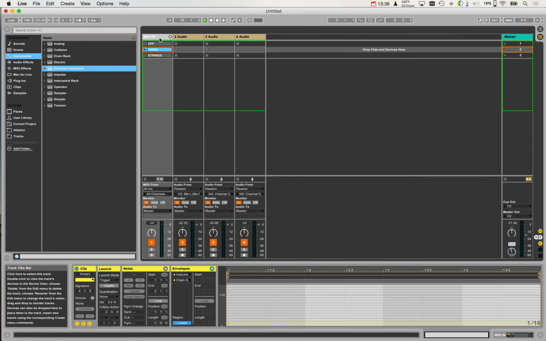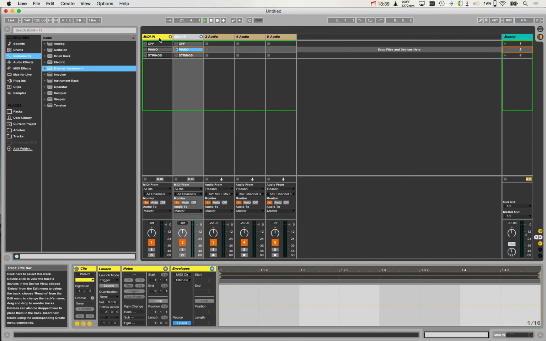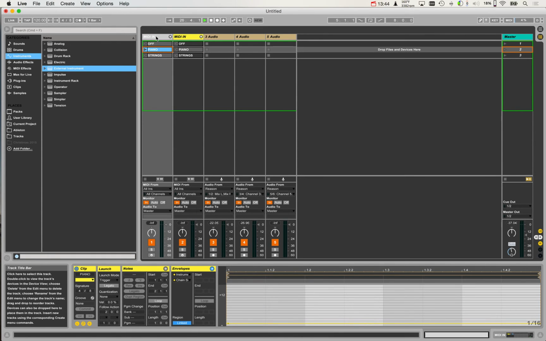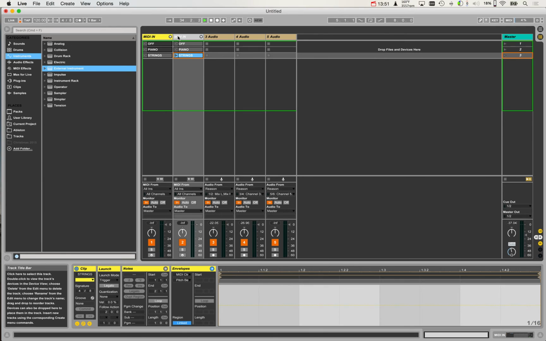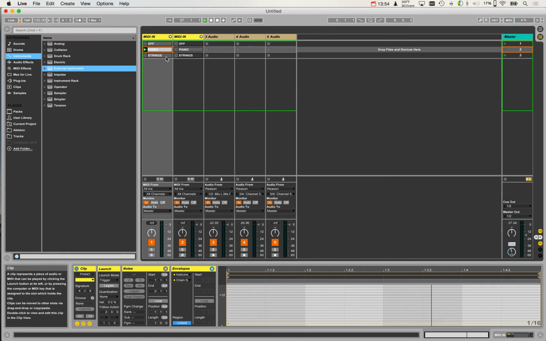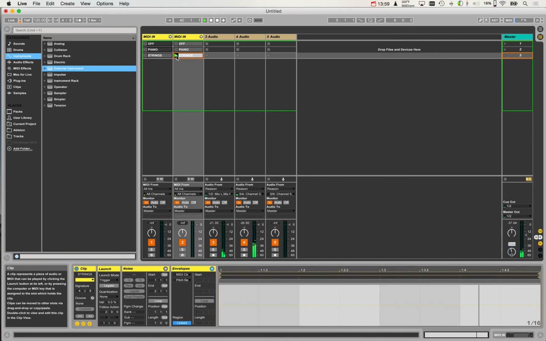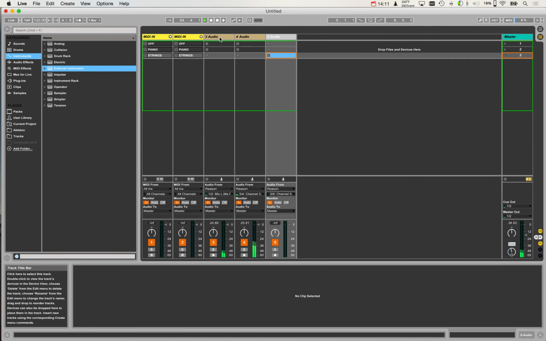And if you need different instruments playing at a time, like to layer them, you can just duplicate your MIDI control channels. And ideally, I would have this set up so that I have a whole bunch of different piano clips in this channel, and I'd have a whole bunch of different pad or string clips in this channel. But for this example, we can use this MIDI channel to turn on the piano and this one to turn on strings. And so we've got both piano and strings playing because we duplicated that rack, and so we're sending MIDI to each of the instruments, bringing it back in through each of their respective subgroups.